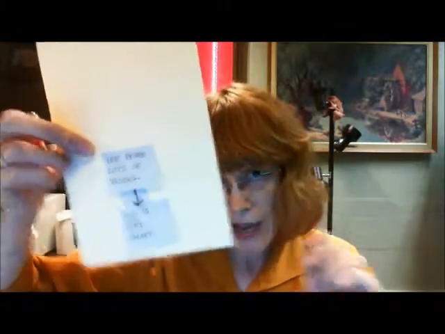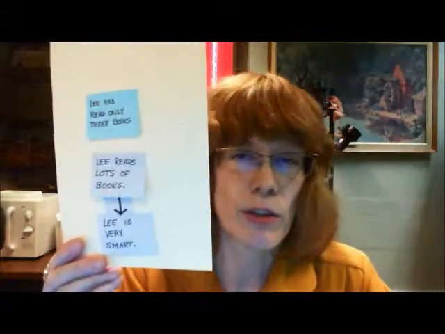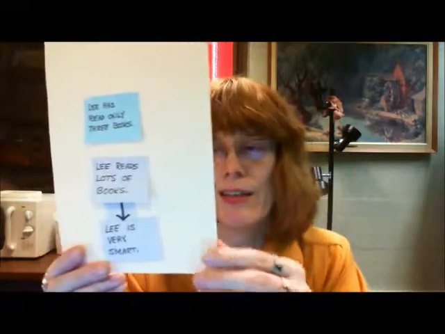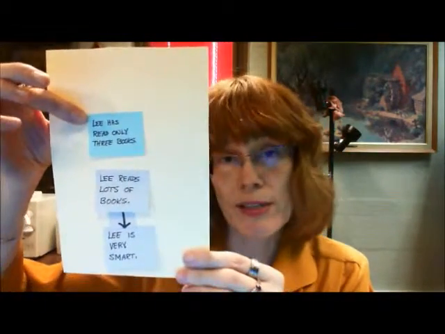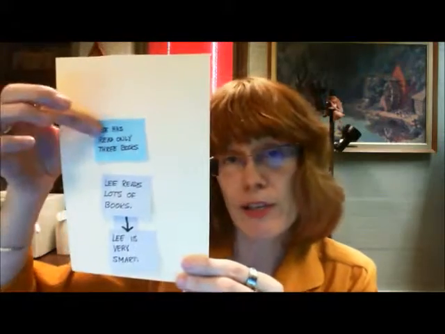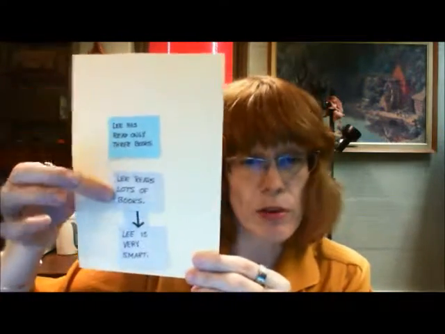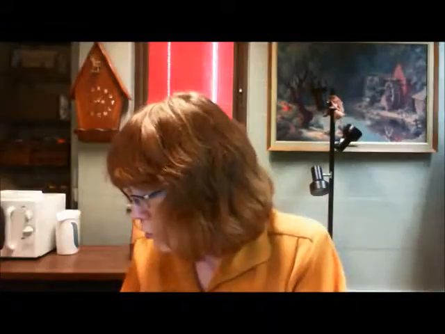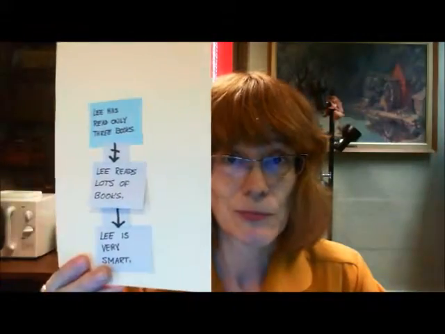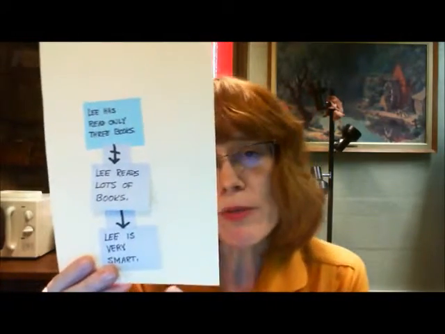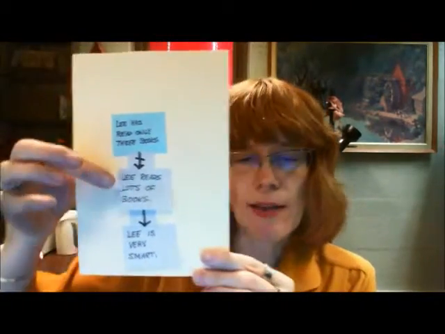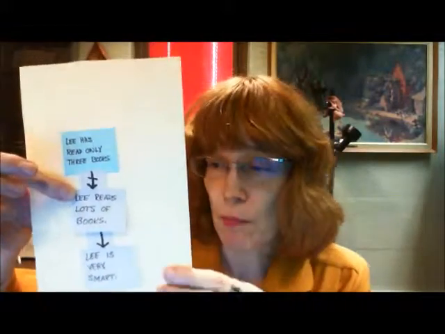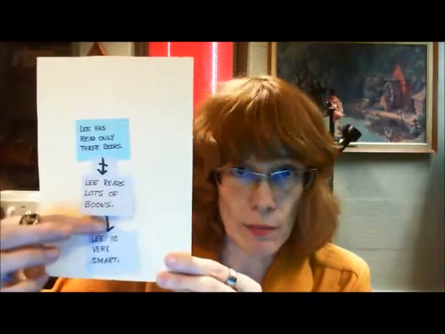In fact, I have reason to believe that Lee has only read 3 books in his entire life. Now this is a reason to believe this is false. The fact that Lee has read only 3 books is a reason to think it's false that he's read lots of them. So we would represent that relationship like that, right? Now, suppose I want to object not to this premise, but to the inference between them.